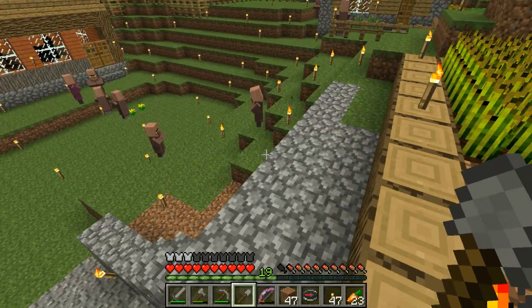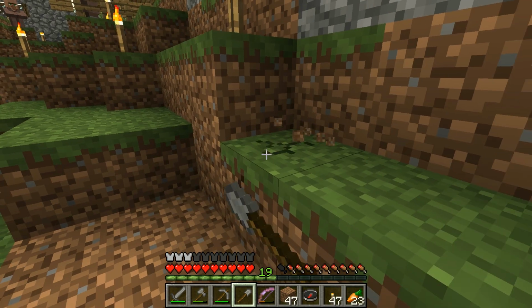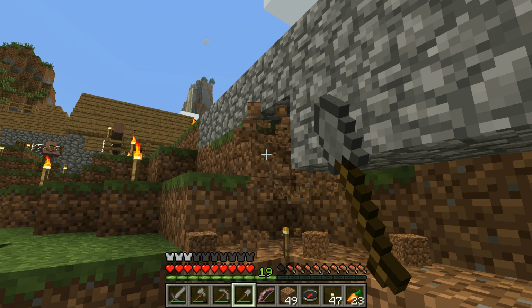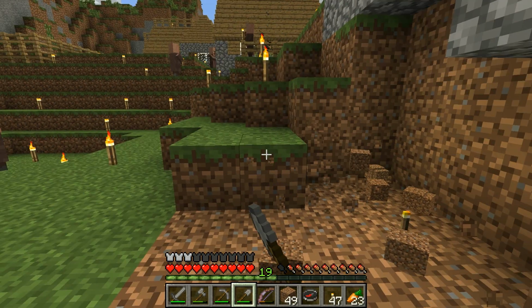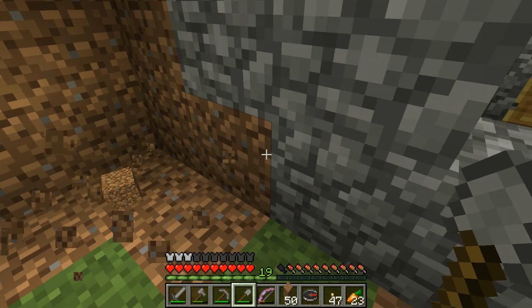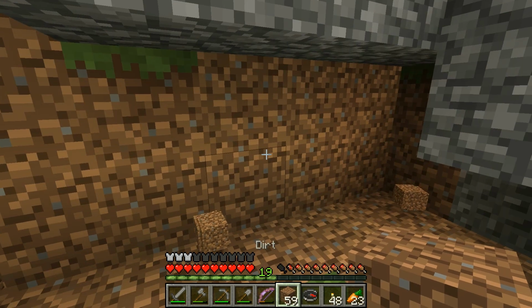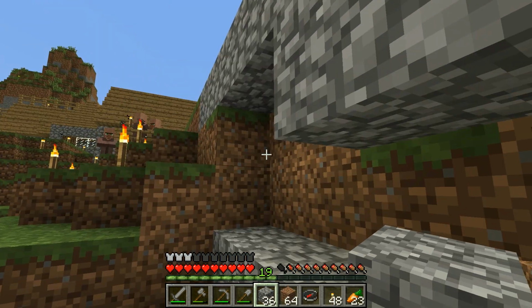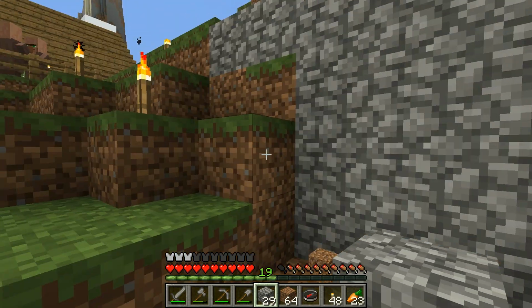You see, we have access to what they're growing over here. And we're going to start digging away at the hill. What I'm going to do is build this thing, whoops, that's one too many. Build it one section at a time. And I'm using stone for the back wall, just to be realistic, because it's being built within a hill.